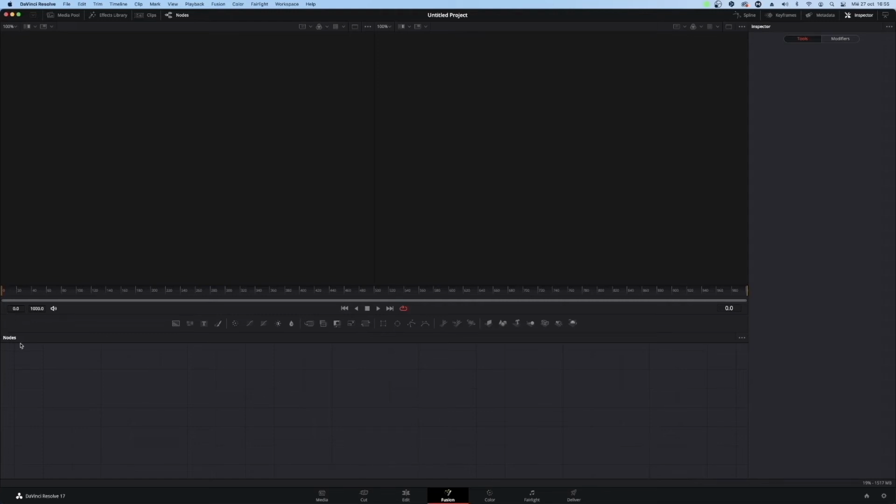Another thing is nodes, the concept of nodes. This program works in nodes. You can add a node and add an effect on each node. So one node can be a blur. You can also make groups of nodes, and you can also create nodes that are merged, and we're going to see what this concept is too. We're going to see it later, this is just an introduction.